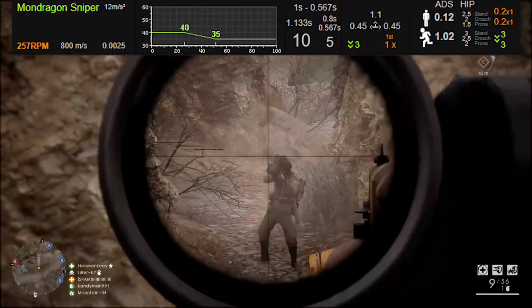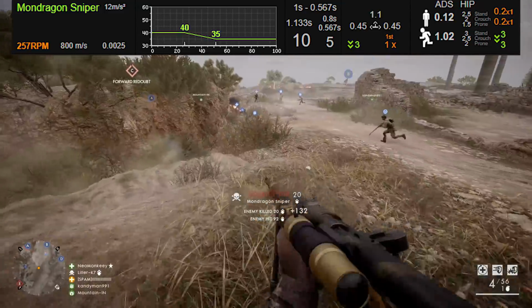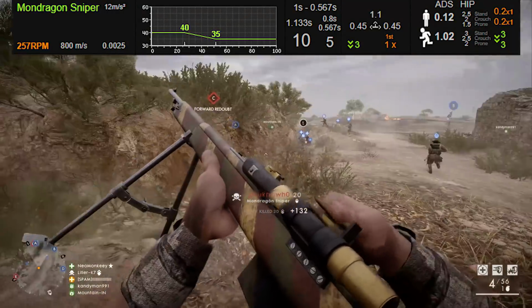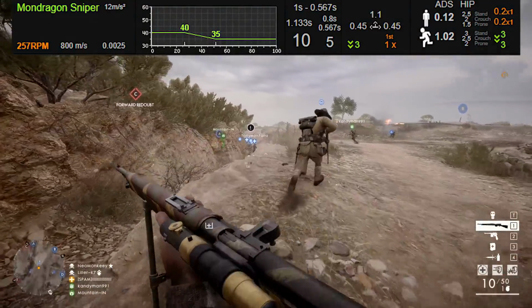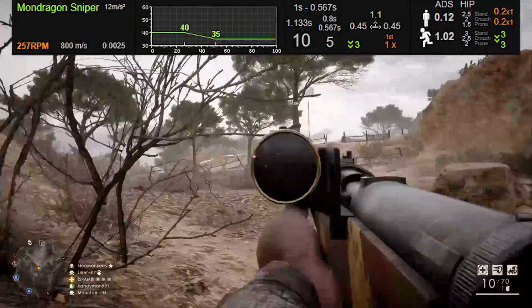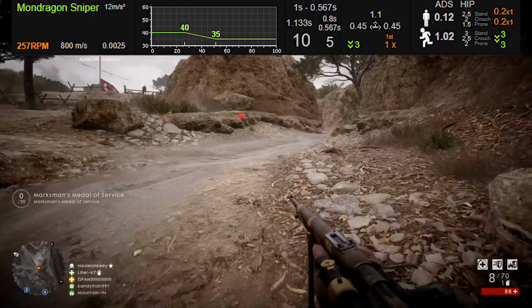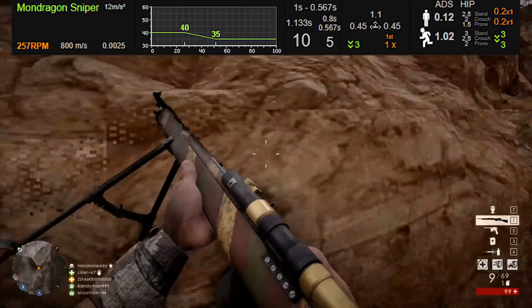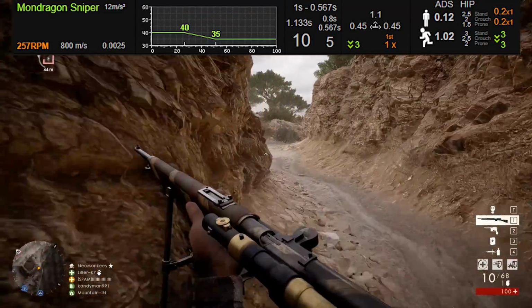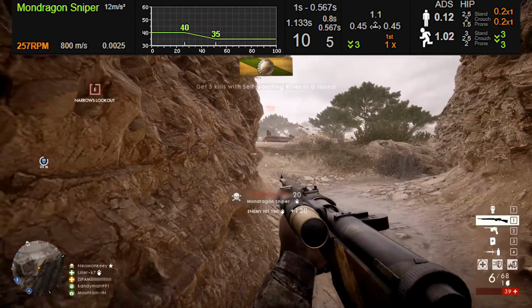Taking a look at the Mondragon stats, we can see that it is a constant 3-shot kill, whether it's close quarters or long range. More damage in close quarters, of course, so if your opponent's a little bit damaged, you can down him in 1 or 2 shots. It does make sense to go for a headshot with this weapon if you can. You can lower your time to kill by 2 shots, which is nice. It has a very fast muzzle velocity of 800 meters per second, so you really don't have to lead much when shooting at running targets. And it has a rate of fire of 257 rounds per minute.